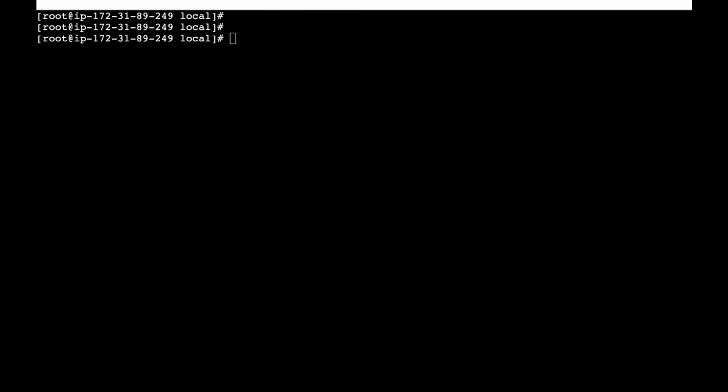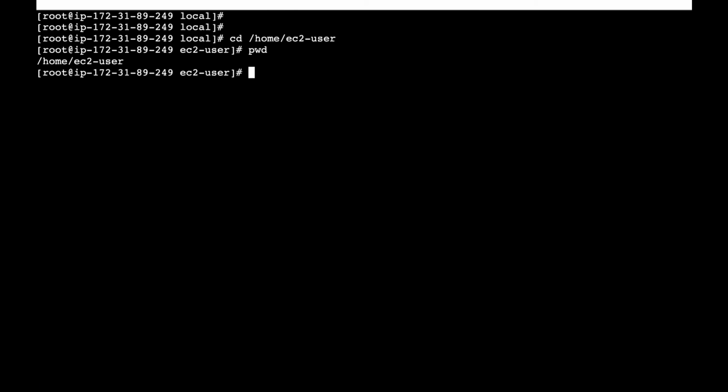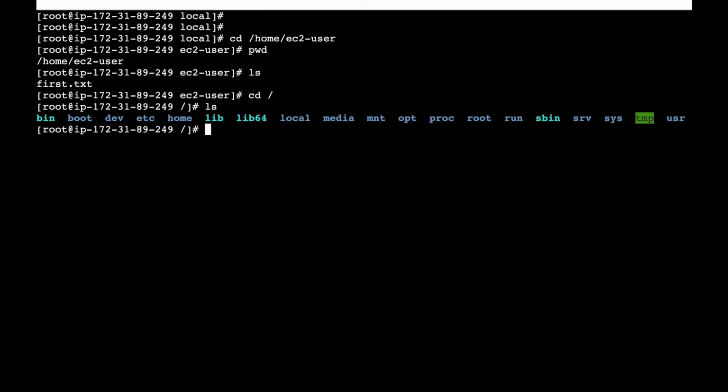Now we do the ls, right? What we did here was copy the file. That means the file under this directory is unaffected. If I do ls, this file is still present over here. Suppose I go to local and do ls, this is the first file.